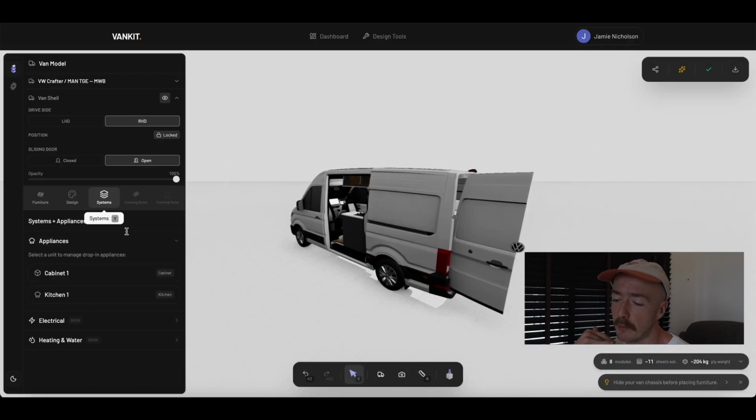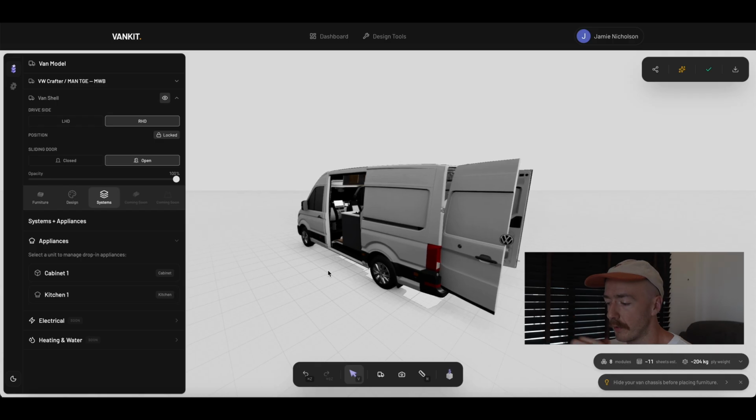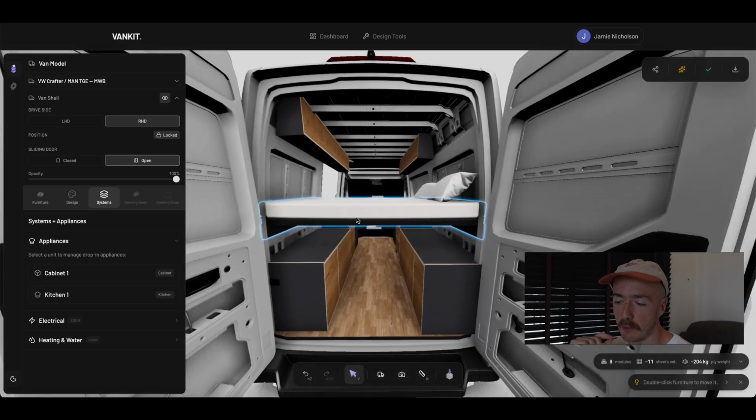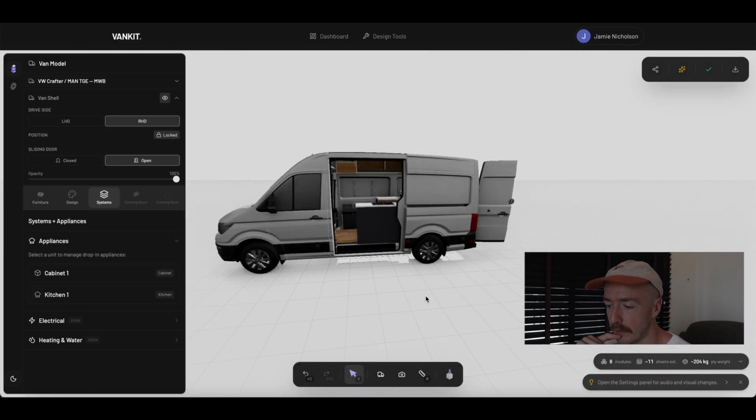Yeah, so I hope that gives you some tips and tricks on how to do the render effectively. Just to recap what I was saying there, give it as much interior data as possible. You want to add your colours in, you want to do your furniture, you want to add a bed in. Annotate your viewport so it understands where the inside of the van is and it will give you a really nice render. Hopefully that helps.